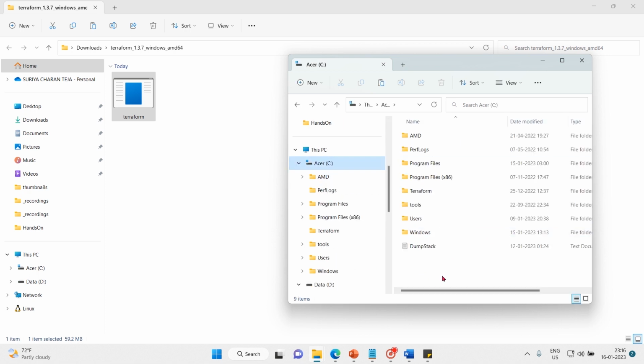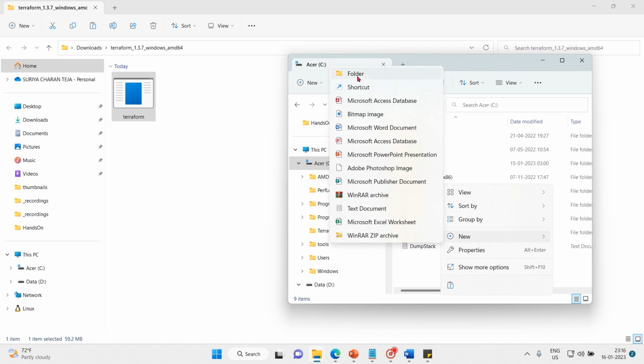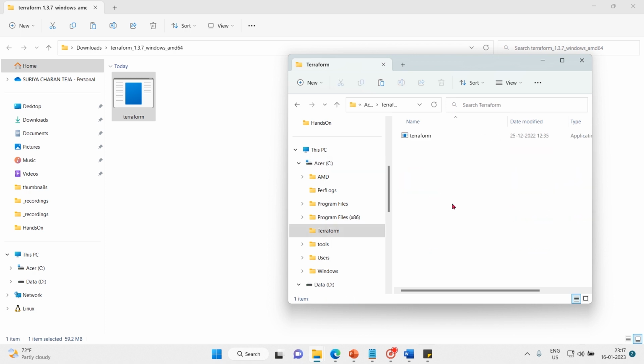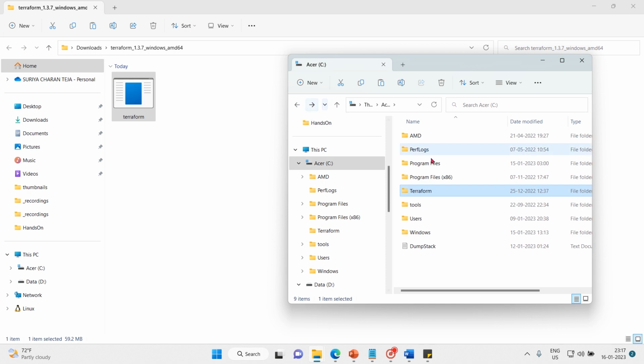Then I'll directly open here a folder named Terraform. Yep, the Terraform folder is there. So I'll just open this directory.